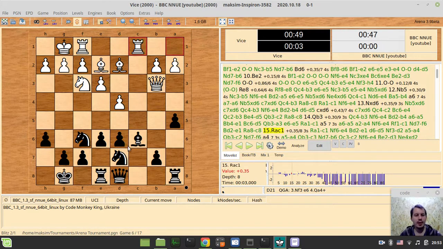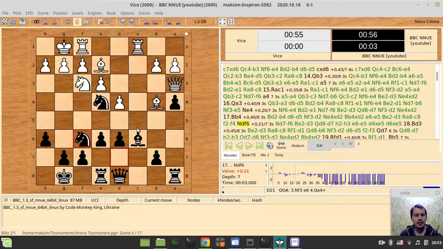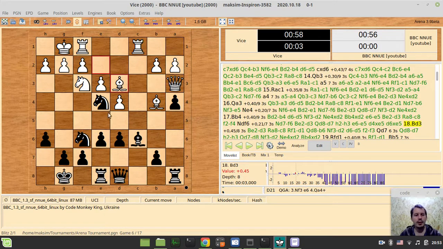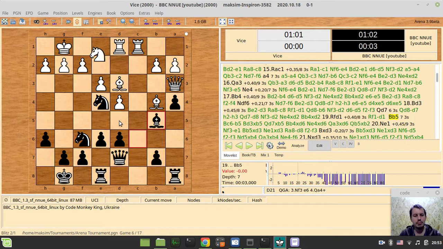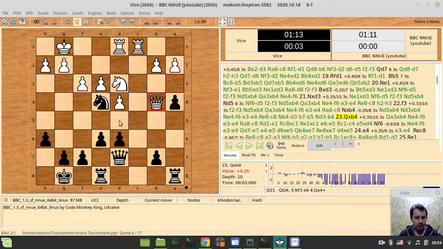So see how nicely the C file has been opened by BBC here. And this brilliant knight outpost, he would now go d5 and be much better. Well, maybe not much better, but better. It actually goes knight to d5. Takes. Okay, and just drops the knight back.